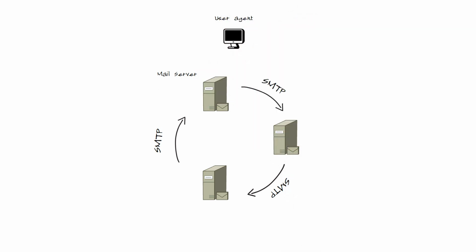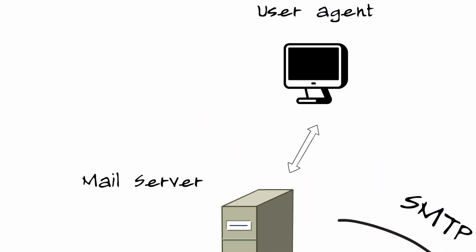And the second is SMTP, which we call the Simple Mail Transfer Protocol. It's used between the mail servers to send email messages. This process uses TCP to reliably transfer the email messages from the client, or sending mail server, to the receiving mail server, typically through port 25 or 587.